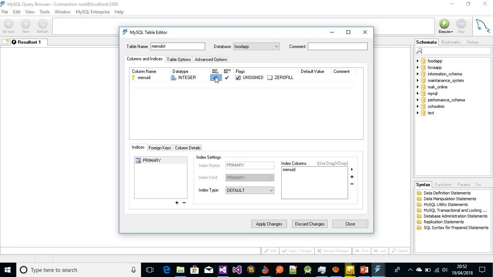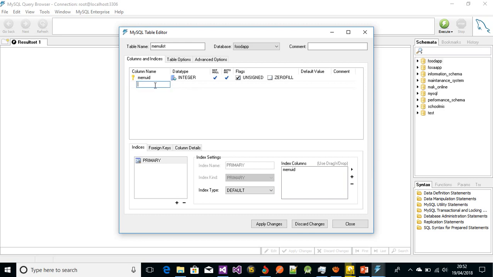You have to check it to ensure that this column does not accept any null values. There is this one also, auto incrementing. If this value has this thing auto incrementing, it makes sure that whatever value is added in the database will just make an auto increment.